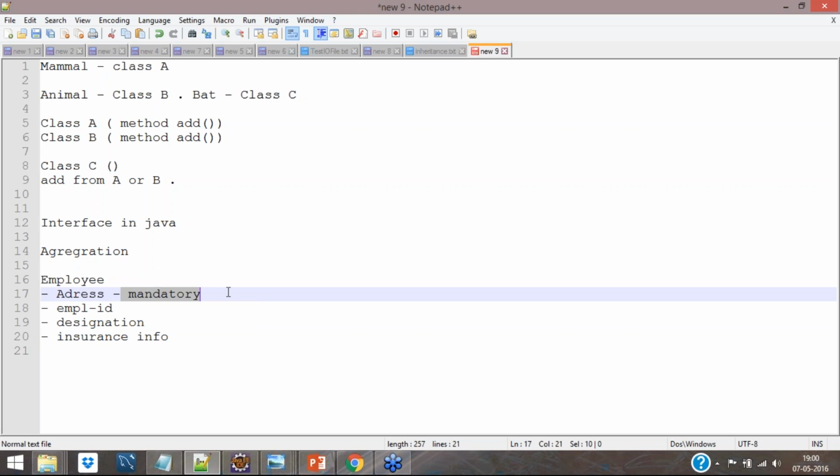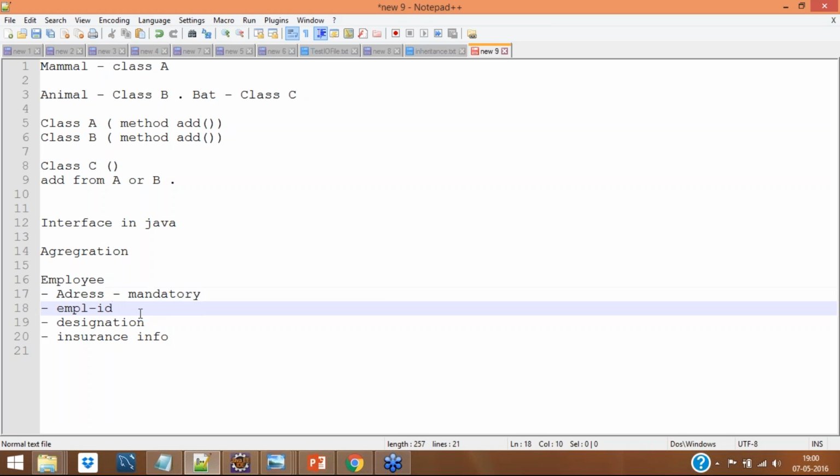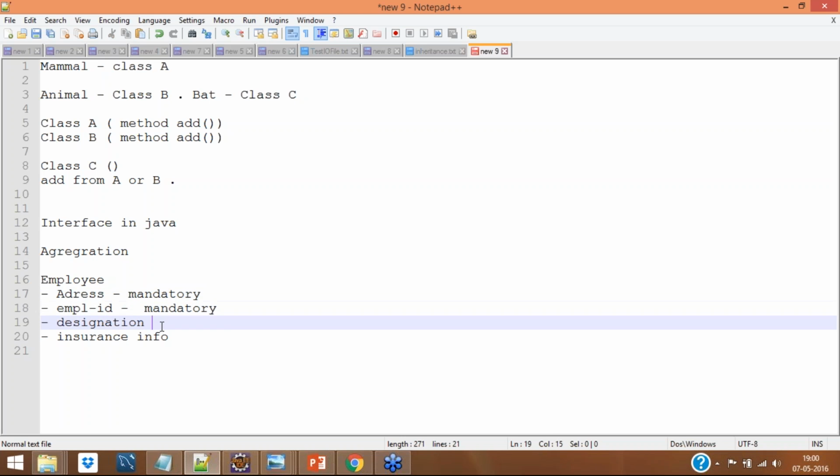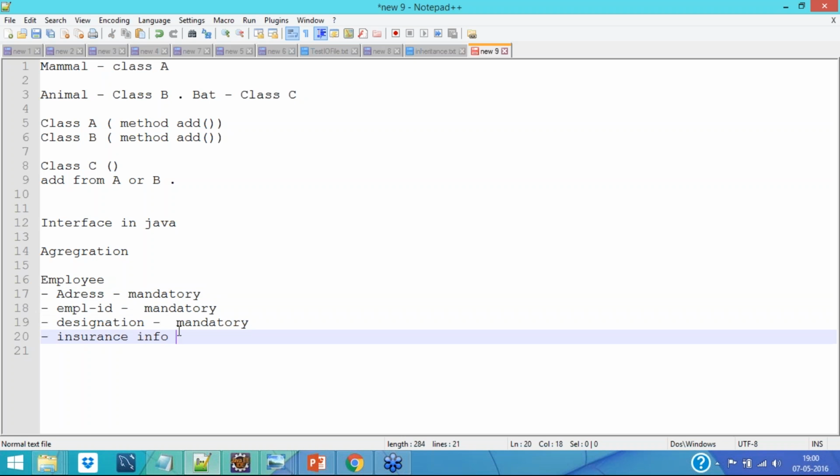Same thing, an employee should have an employee ID. This is mandatory. It should have a designation. By that only we will be able to understand what kind of employee this is. Then the insurance information. This is not mandatory. An employee means all of you are not having all insurances, right? I don't have much also.